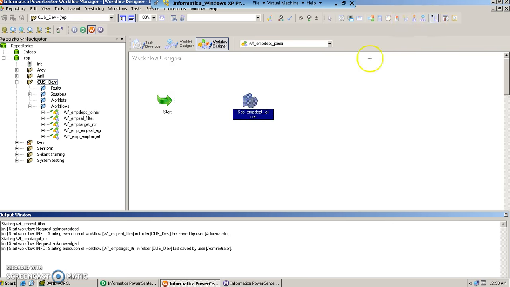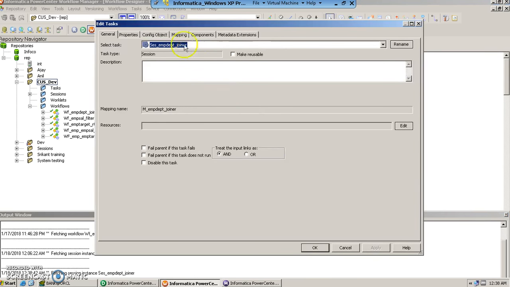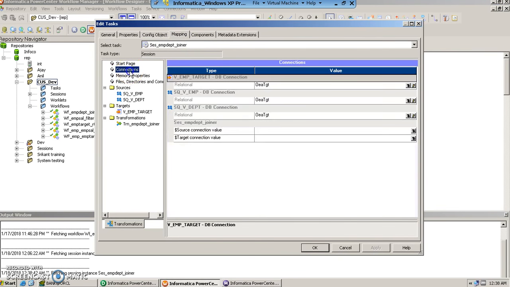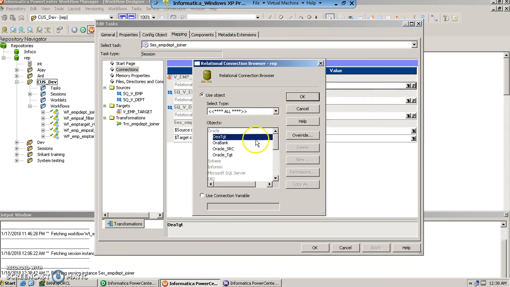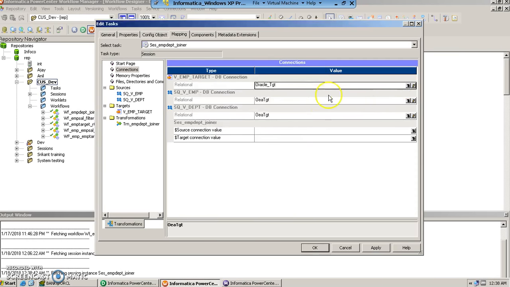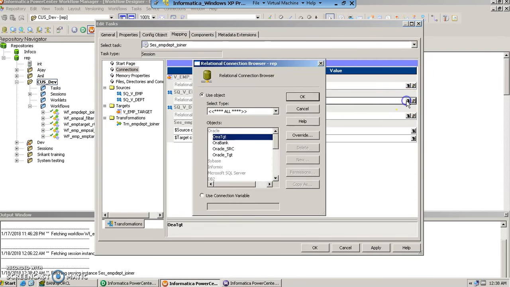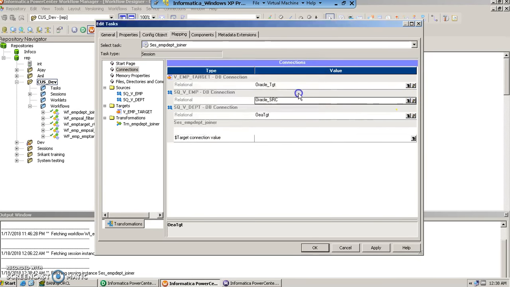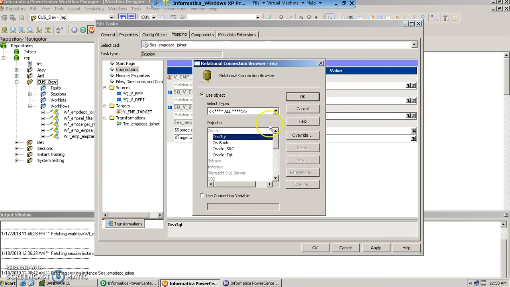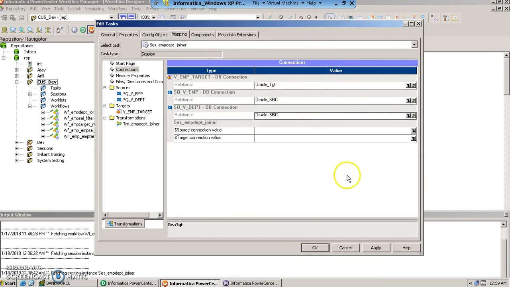Now let's connect this and give the necessary connection parameters. We have to give the parameter of target to the target table, and to both the sources let's give the Oracle SRC connection.